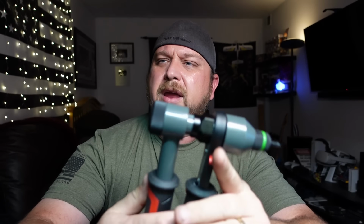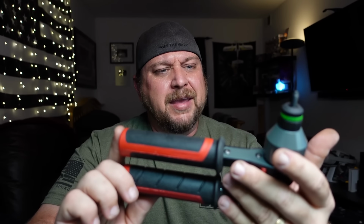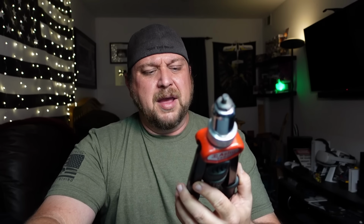Let's close it out. So, there we go. That is the TOLRET TR21 Rivet Nut Installer. Just out of the package and using it those couple of times, I could tell that it solves a lot of the problems I had with this particular one. Form factor, ease of use, and pretty much everything.